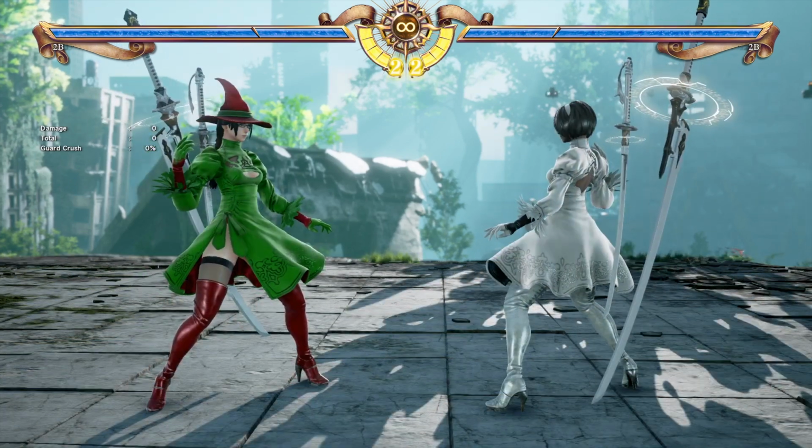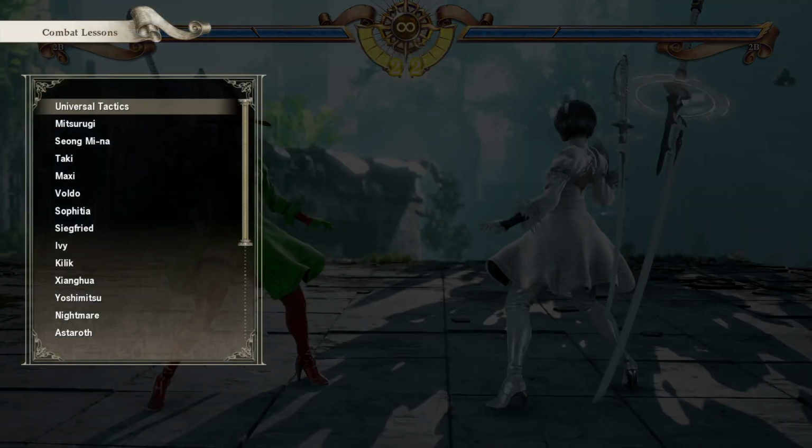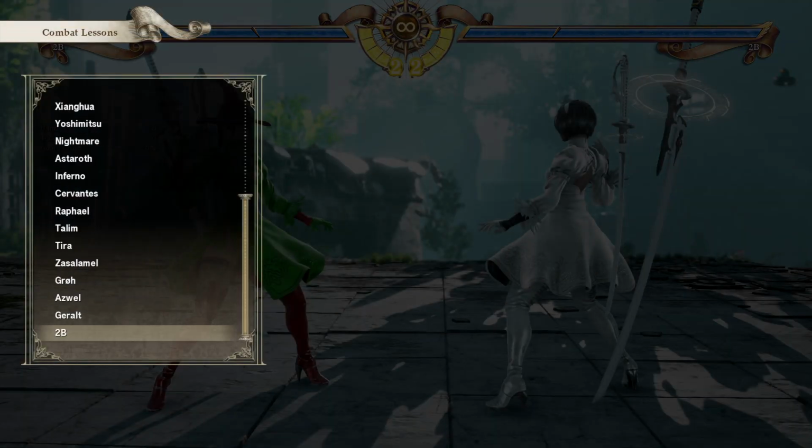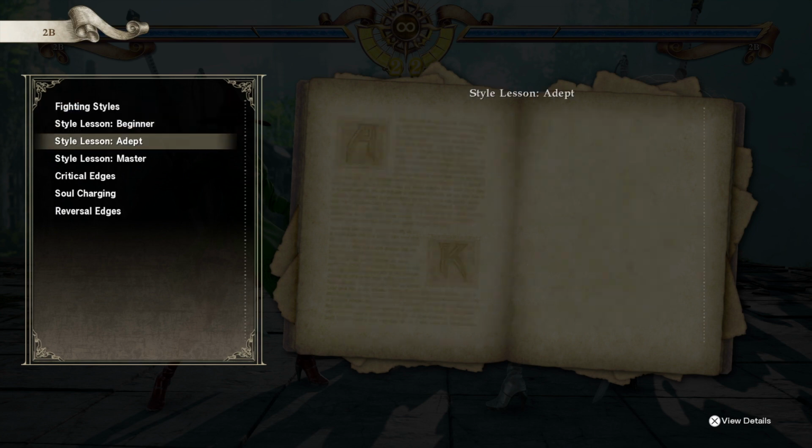Before doing anything with 2B or going forward with anything, I highly recommend taking a look at the combat lessons. Just look for 2B because she's a new character. She's right at the bottom below Geralt. So just select 2B.